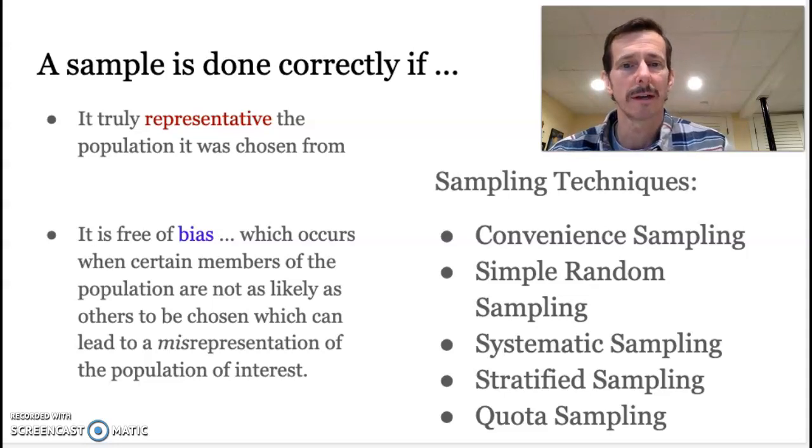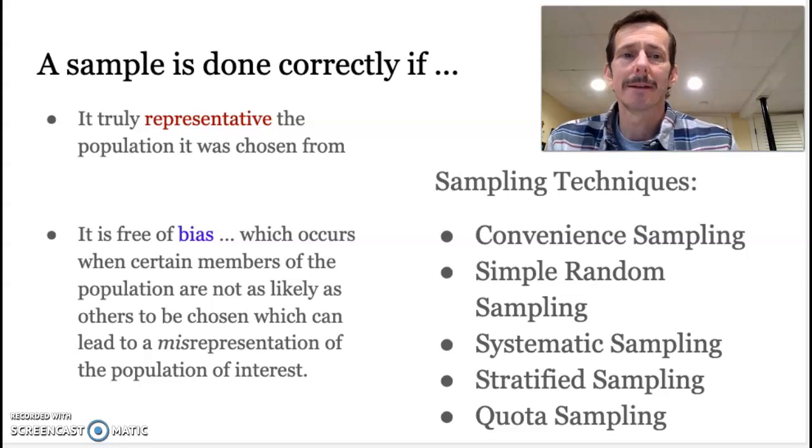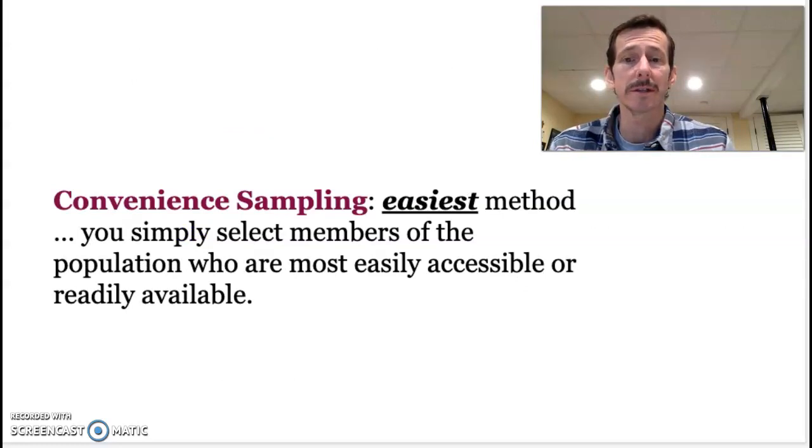And if you can layer a couple of these together, it's an even better sampling technique. And as long as you have some form of randomization in your sampling, you're doing a good job at sampling. If you have no randomization in your sampling method, then you're not going to be representing the population of interest properly. So convenient sampling is the first. I'm going to read through these, but obviously you're taking notes, so if you need to pause and just write these down, or this is always a reference to go back to, that's up to you. There's a lot of terminology in the beginning of stats.